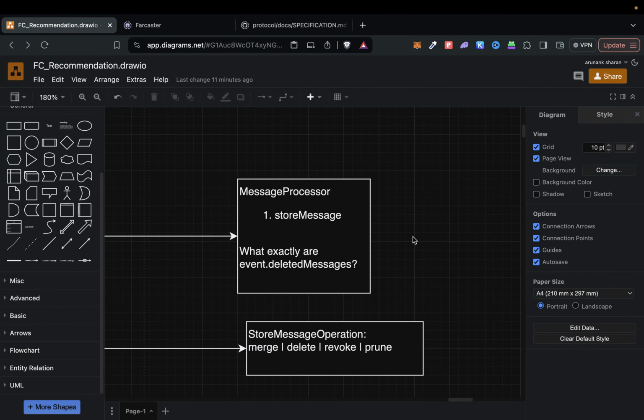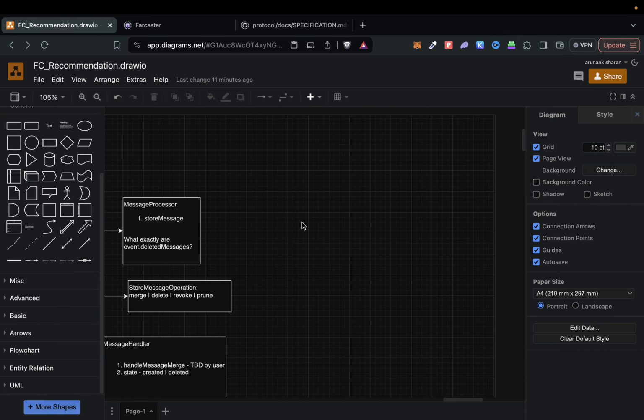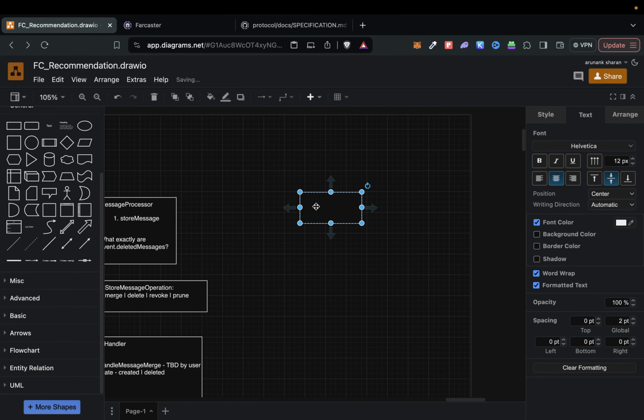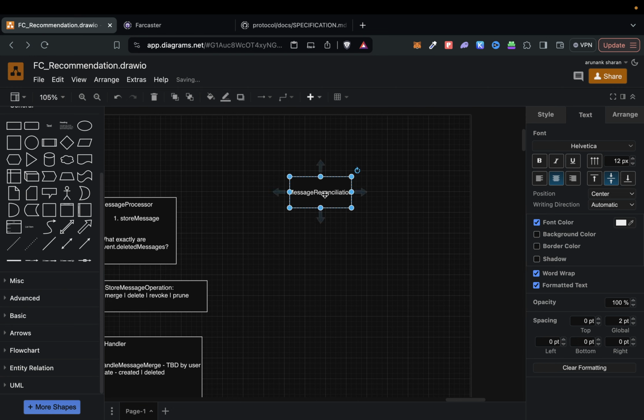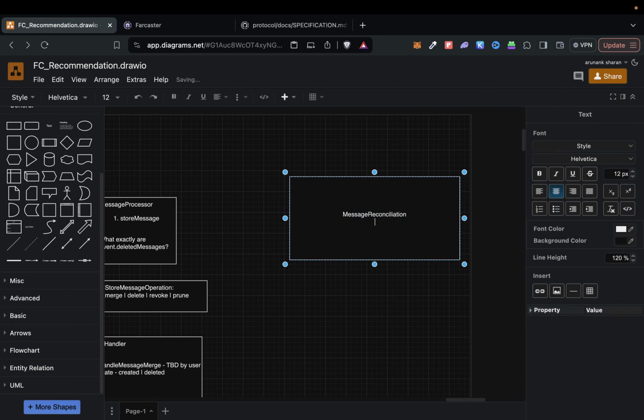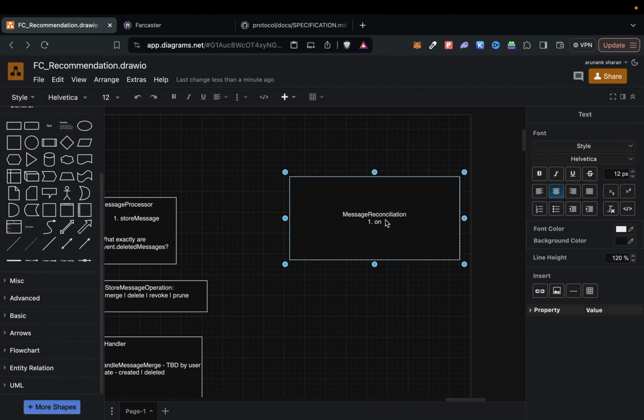The two things that I found for reconciling: there is a separate piece, message reconciliation. It is calling on hub message.